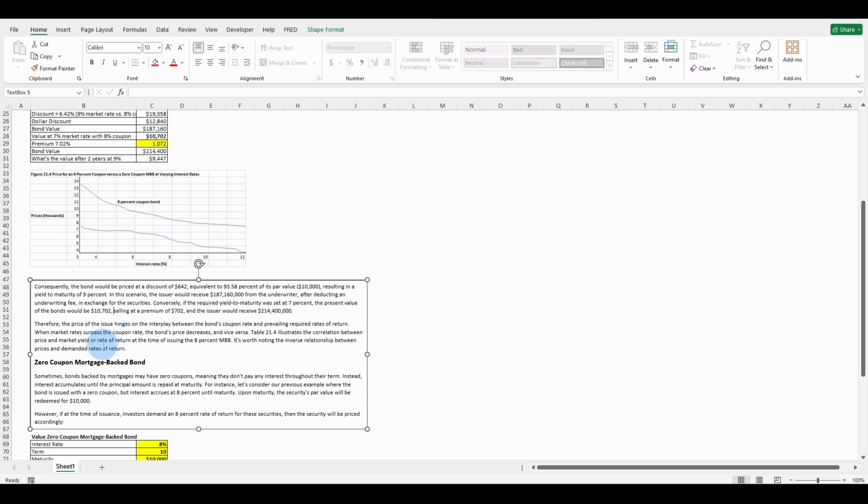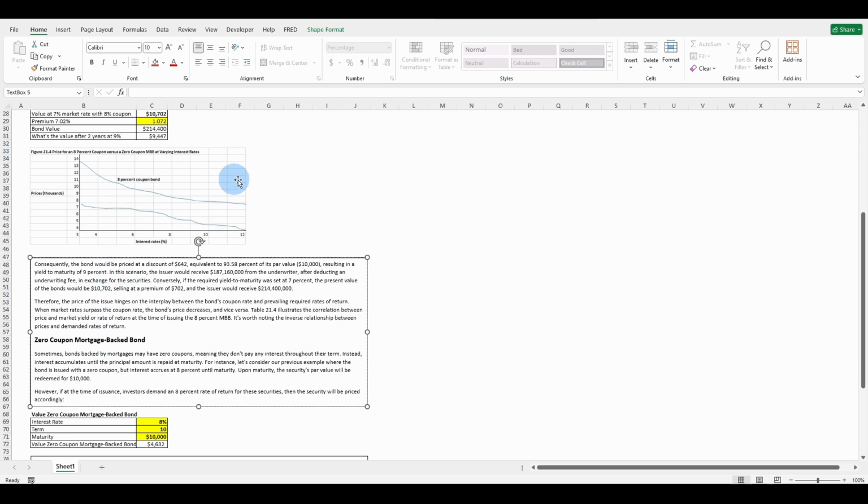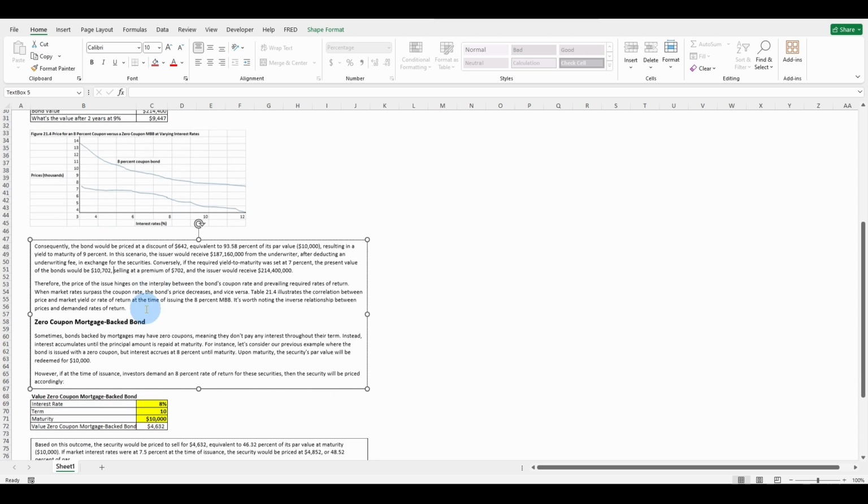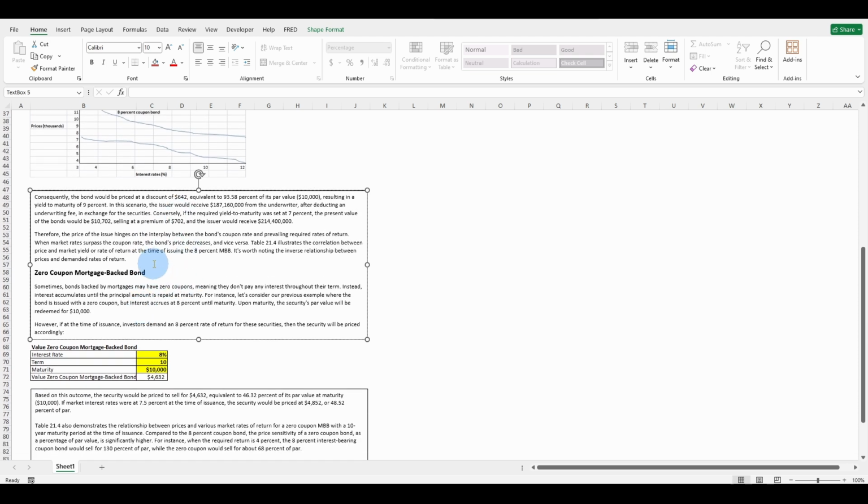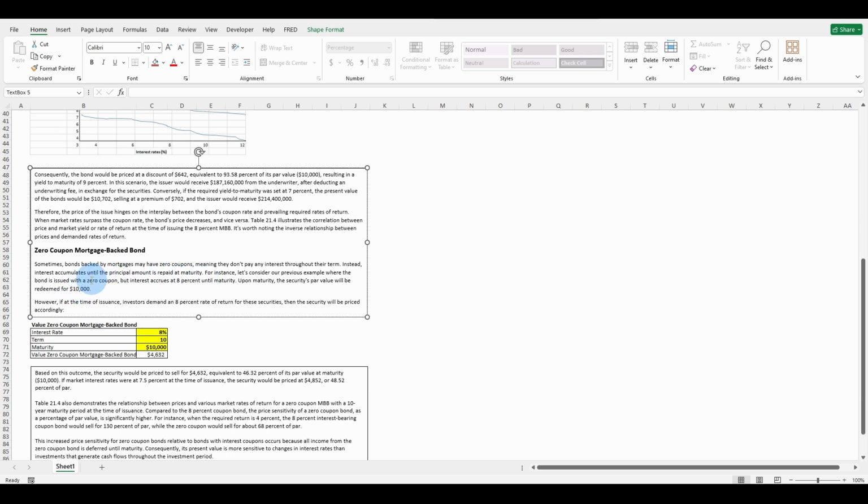So you could see how sensitive the yield curve is in the term structure when it comes to playing this fixed income requirement. Zero coupons are kind of crazy in that they always sell at a discount. In other words, for a $10,000 zero, you're only paying the discounted rate. And then over that 10 years, interest will accrue. What's the price of this thing at 8%? You're going to pay today for a 10-year at 8% $4,632 for a $10,000 deal.